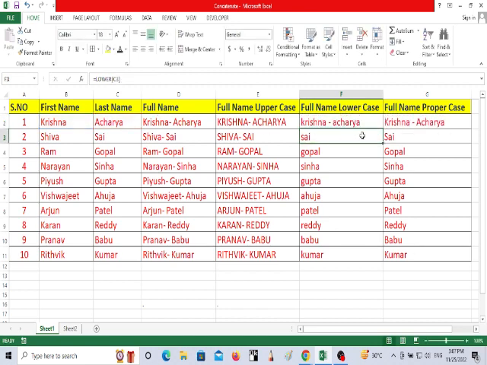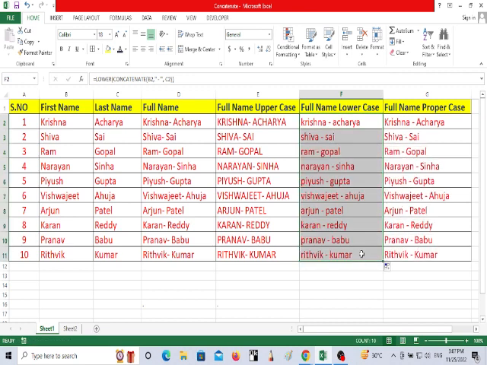Here you can see the result is in lowercase. All the letters are in lowercase, meaning small letters. If you want the same thing in all the cells, click and drag it.